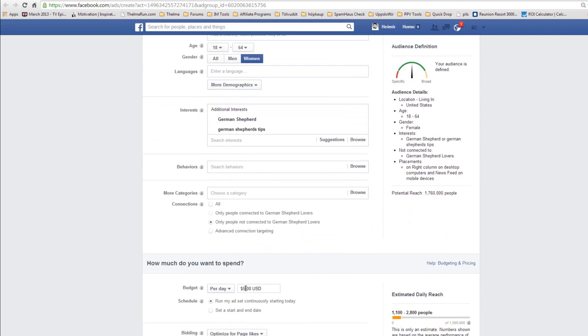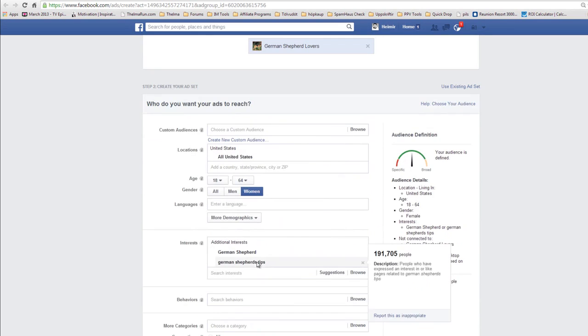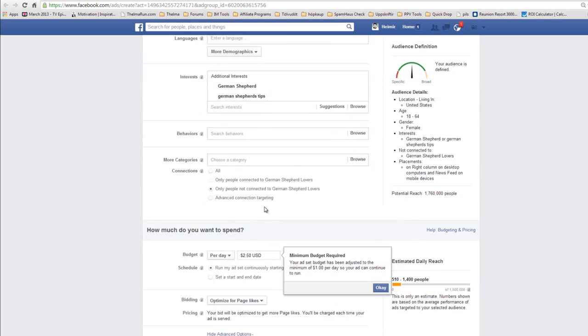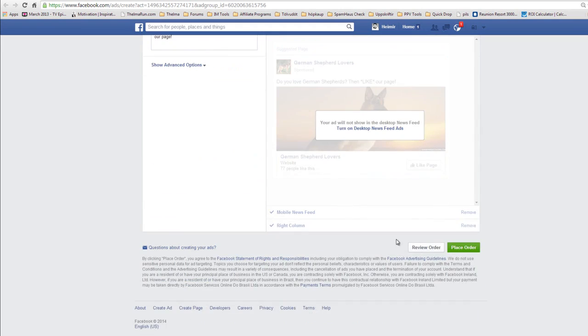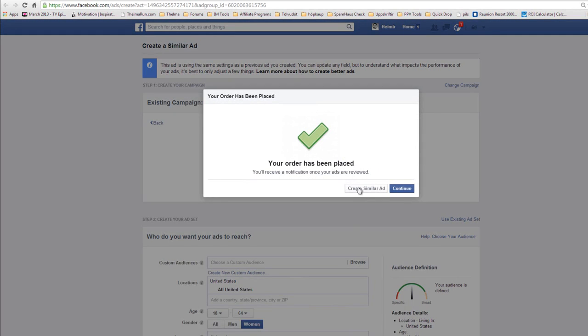For some reason it upped it to $5, so we just adjust it. Everything else should be the same. So this would be ad set, in this case 6. And we're going to place the order. And we can create more ads like these.